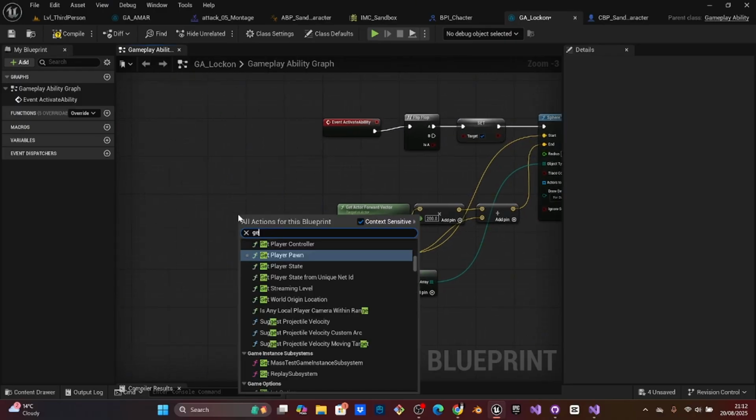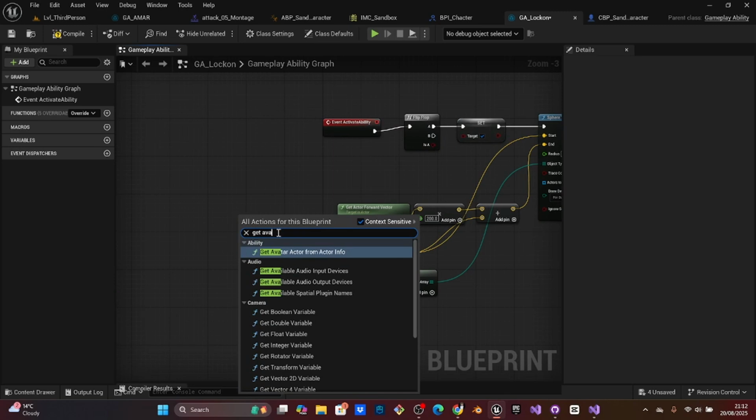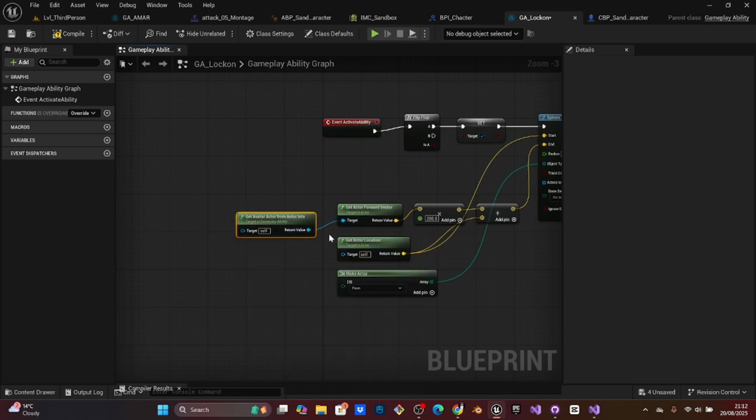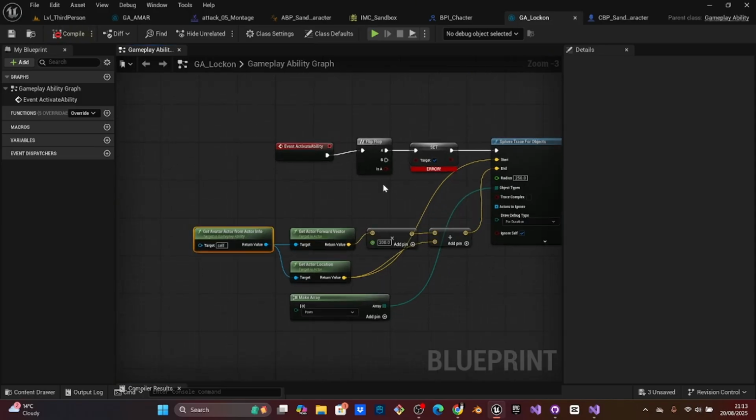And we have to bind this, get avatar actor from actor info, this one to this. This one kind of goes away actually.